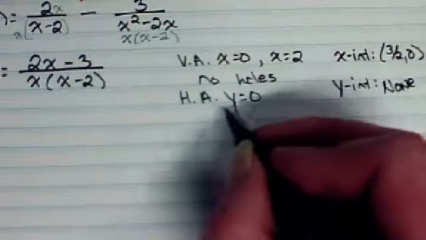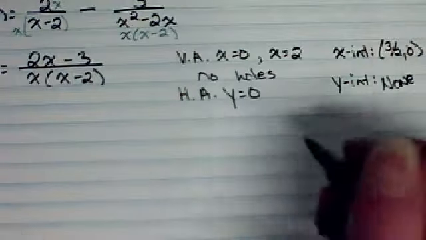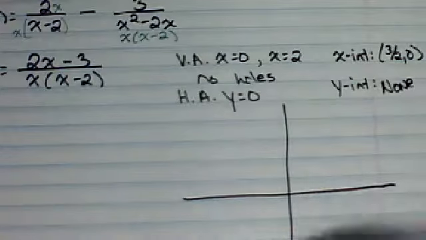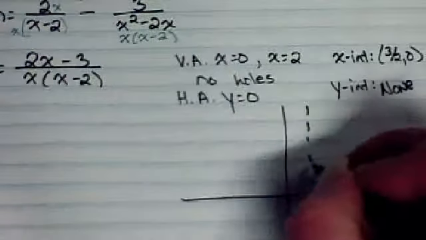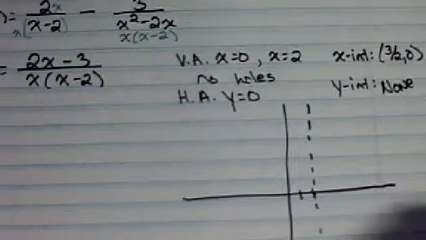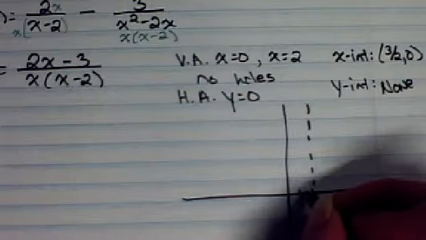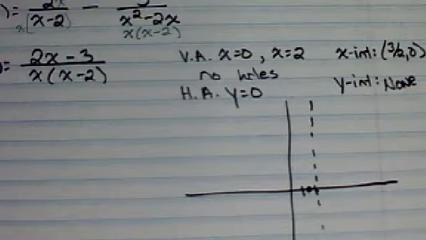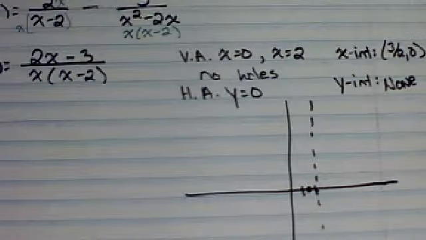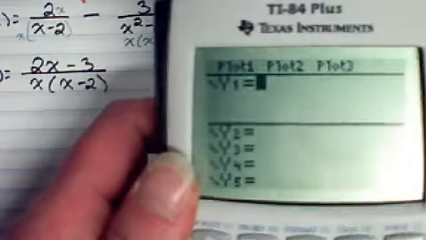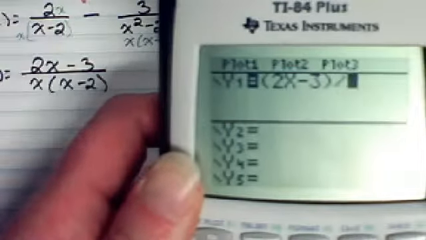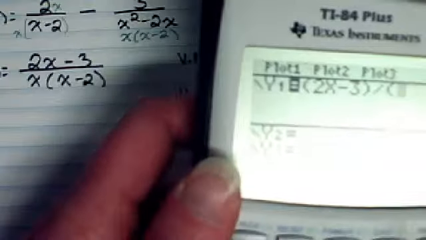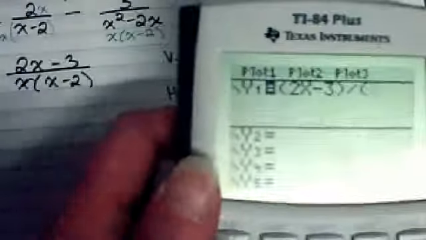Now, it is okay to touch that horizontal asymptote somewhere in the middle, but not on the edges. So let's see what we have here. We're going to have one vertical asymptote at 0. We're going to have another one at 2. So we're going to have two parts of our graph there. 1.5 is my x-intercept. So this one might be helpful to look at in the graph and see what this crazy thing is doing. So, 2x minus 3 divided by, and notice what I'm going to do here. I'm going to actually put in the x squared minus 2x, because I know that's what that is multiplied together.